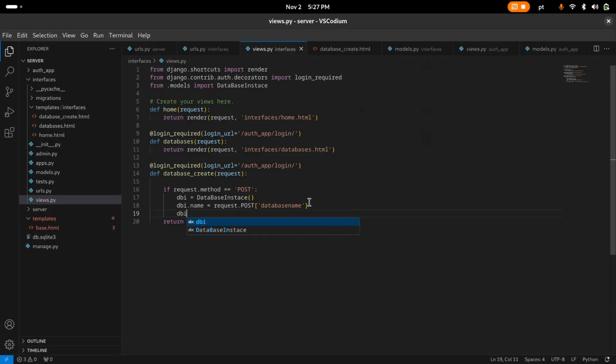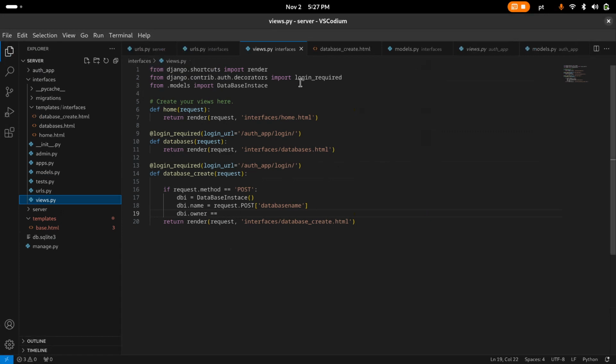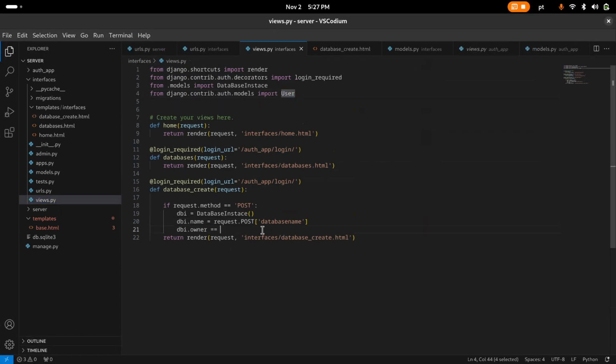Now we just need dbi.owner equals, let's get this object instance, User.objects.get, and here we have request.user.id equals, okay, great, dbi.save.